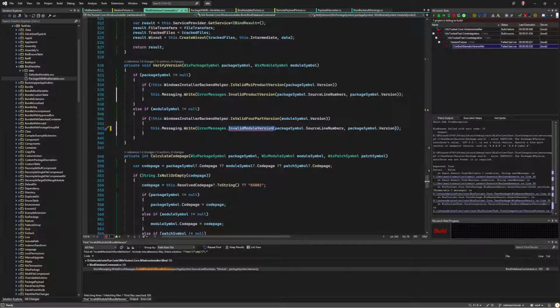The tricky part then is that it's available both as an error message and a warning message. And we don't normally do that. We don't normally have error messages and warning messages for the same thing. But maybe an invalid 4-part version is useful to have as both a warning and an error message. It's certainly more generic. I don't know.